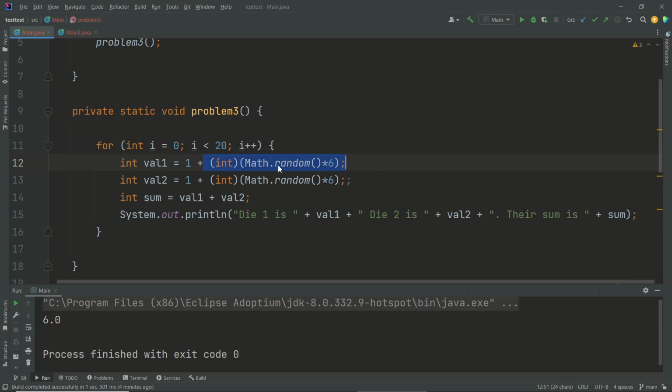The largest thing the highlighted portion can be is 5. Because if I have, let's say Math.random is the largest thing it could be, like 0.99999, and I multiply that by 6, now that's not quite 6. It's 5.99999. If I cast it to int, that truncates it, which just means it chops off the decimal part. You can think about it as rounding down, but it's not really rounding, it's truncating. So the largest value this entire thing could have is 5. But then when I add 1, that takes me to 6, which is what I want.